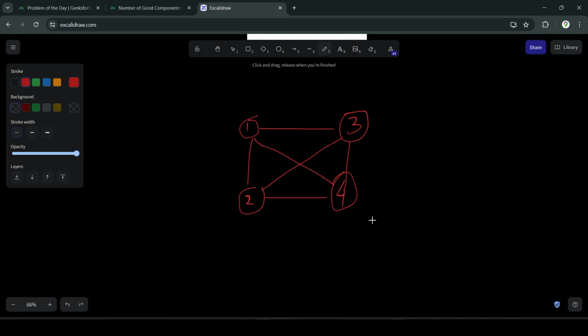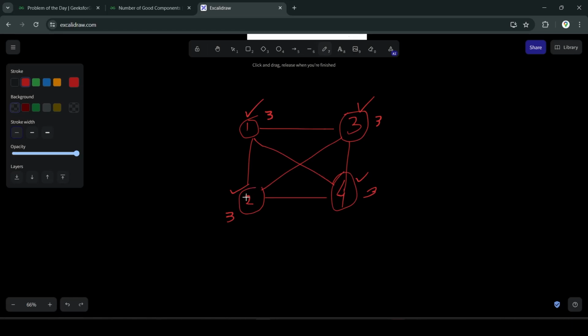And observe one thing for each node. How many out degrees are there? That is 3, and here that is also 3, and here that is 3, and for 2 that is also 3. So if it is a fully connected component, then always the out degree will be the total number of nodes minus 1. Why?